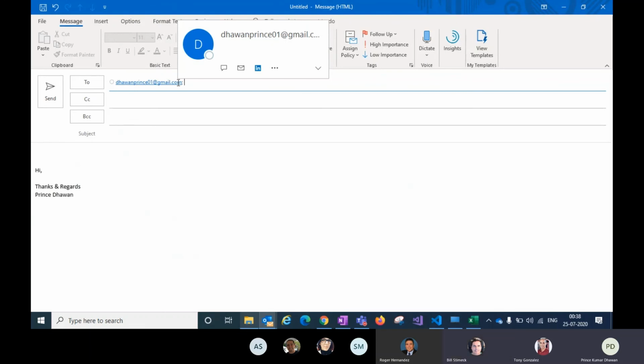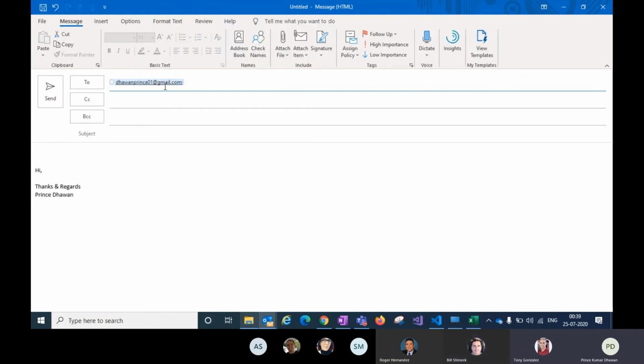It is a direct link. If I'm sharing it to my email ID, yes, it will be available. I can access it from my personal email ID also. So that way, we can manage to share files which are even beyond 25 MB, which is out of the Outlook limit.